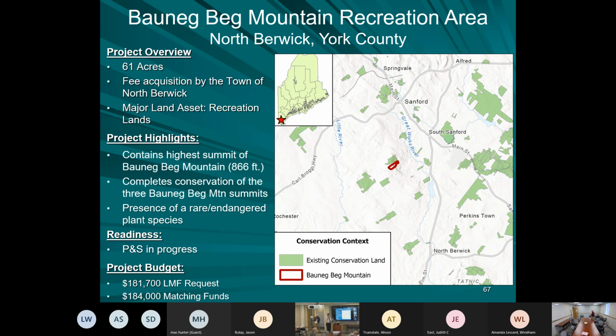Let me give you a little brief talk about our Bonnie Bay Mountain Conservation. Town of North Berwick is in southern Maine. We're experiencing lots of developmental pressures as it relates to all the lands within our area. This project actually started in 1999. We started with the town acquiring about 10 acres of land, which was actually the third peak. At that same time, the town partnered with Great Works Regional Land Trust to look at other lands that we could get. This is one of our primary conservation areas within the town that we've been seeking after.